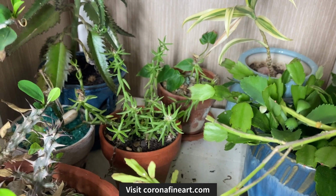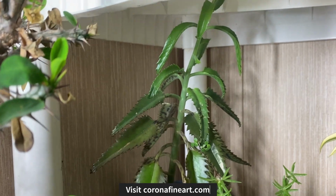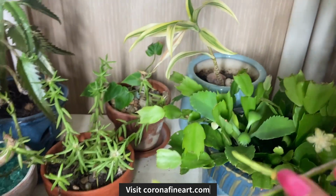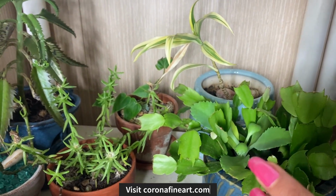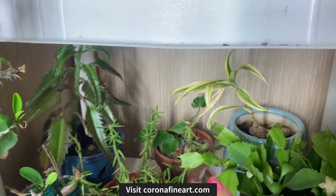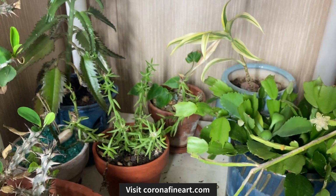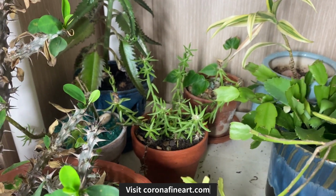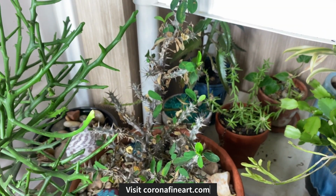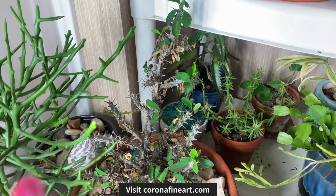Down here I have a variety of plants. Mother of Thousands back there, which has stretched a little bit. I have some Thanksgiving cactus with another Mother of Thousands there, Dracaena I believe. I forget the name of that one, but it's with the red flower that looks almost plastic. That's a cutting from a bigger plant from a friend. Have another Euphorbia milii here, which is a yellow pink color, and that one is doing okay.